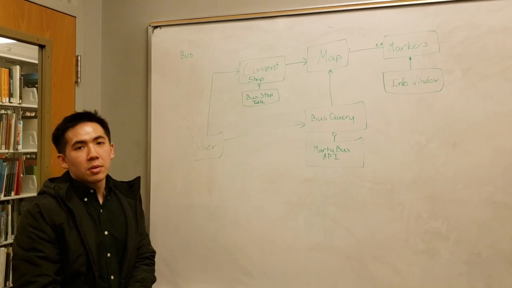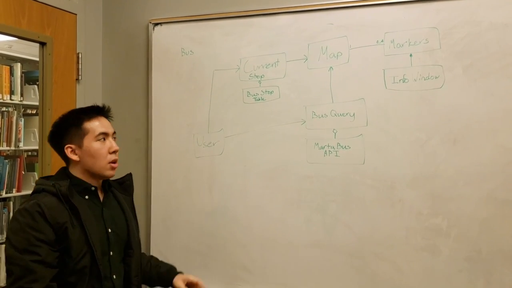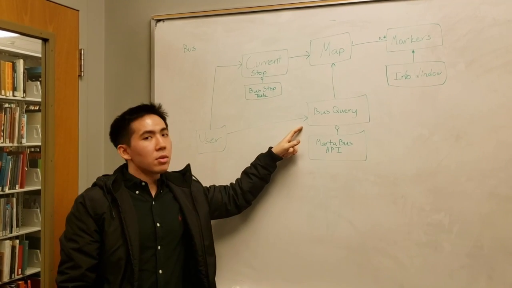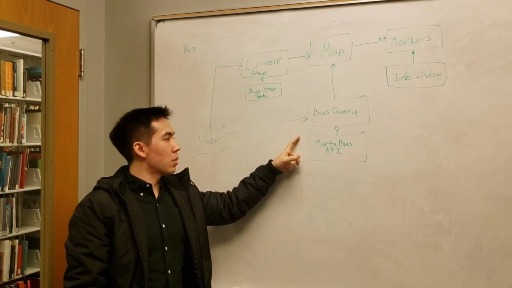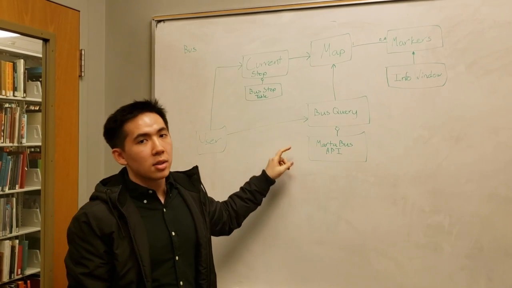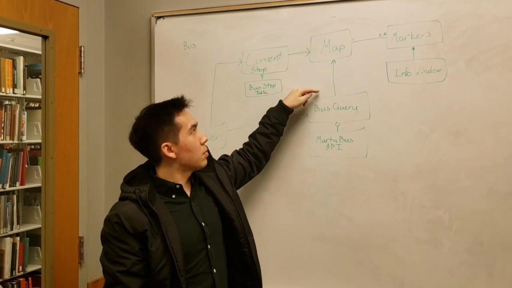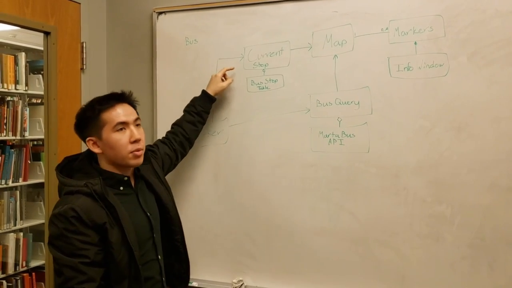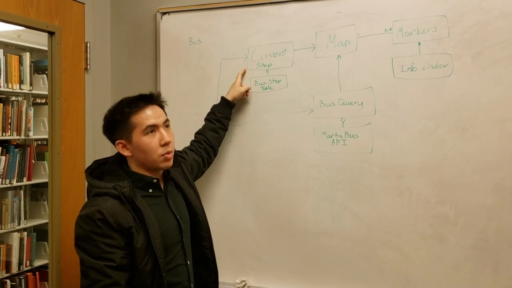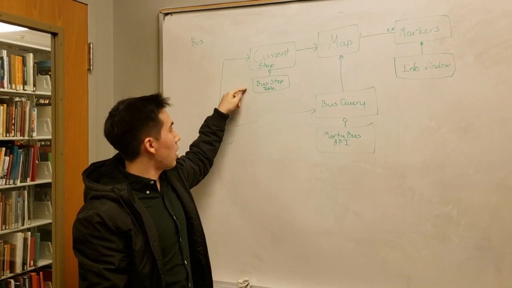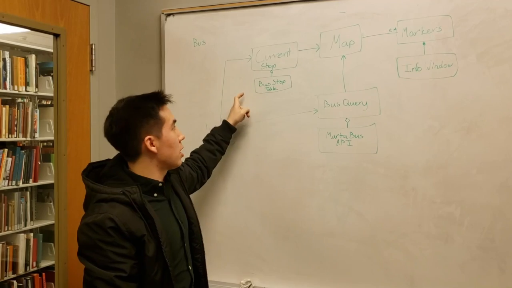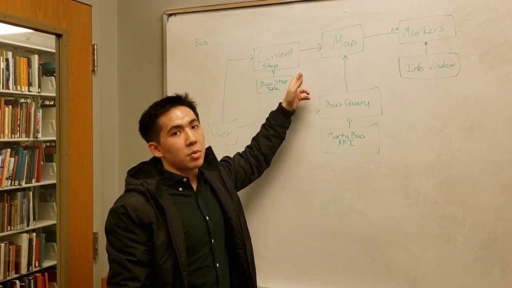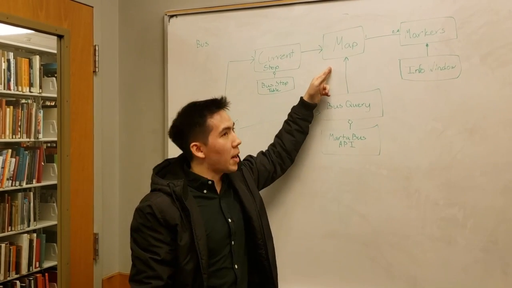So I'm going to go over the bus functionality of our app. So the user will go onto the page and input the route for the bus query, which will then query the MARTA bus API and take information from that API and send it to the map. The user will also input the stop that they are going to be at, and then we will have the site query our bus stop table and the database that we will be maintaining. And then the information from that bus stop table will go to this object and be sent to the map.